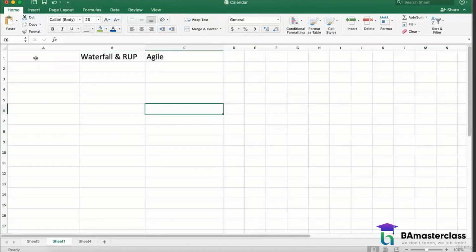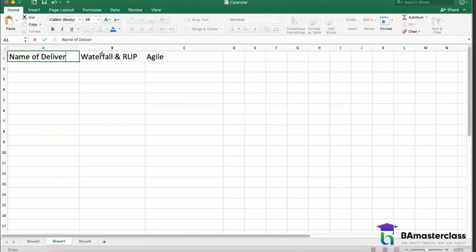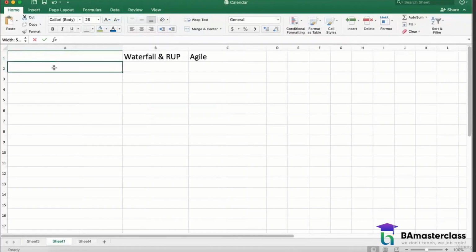And over here, I'm looking for a better word, name of... let me first write and then I'll come up with a better name. So over here, define scope of project.